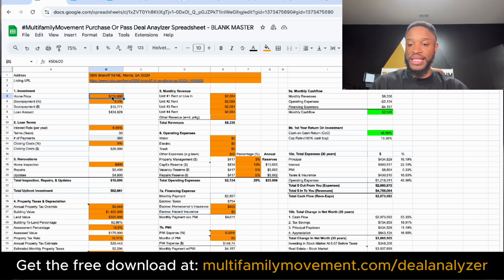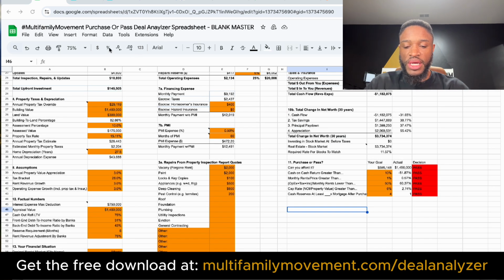So they're definitely not selling it at that. So let's say if it doubles to 900,000, and then the taxes double to around 18,000, negative 21% cash on cash return. So this seller is going to have difficulty selling this property at the price that they want to sell it at. So now let's look at whether you should purchase or pass this deal.